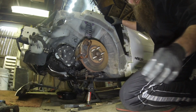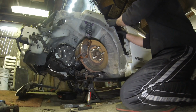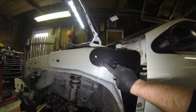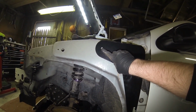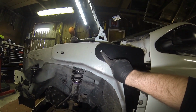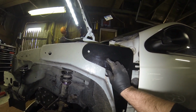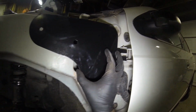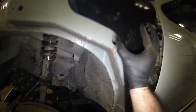Okay, so this is where we're at with it. Here, so this hole is the one that's already there. That's the one that comes with the nut and the plate, and this is the hole that we got to make. So that hole is going to have to be drilled. And this is the one that's already there. So what I'm gonna do first, I'm getting these all printed up now with my hand. So now we know which hole needs to be drilled.